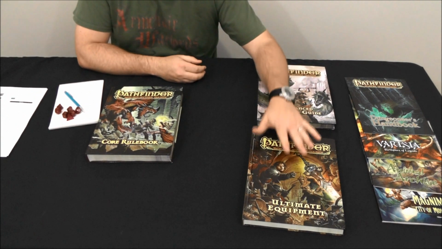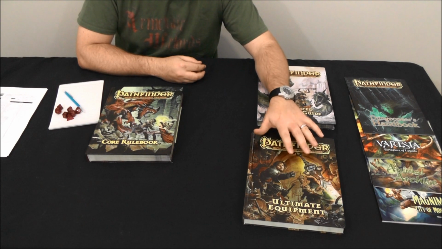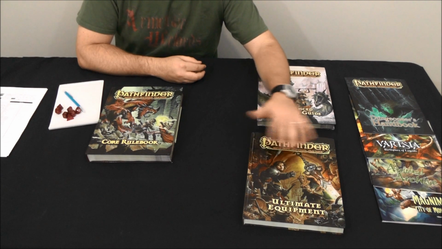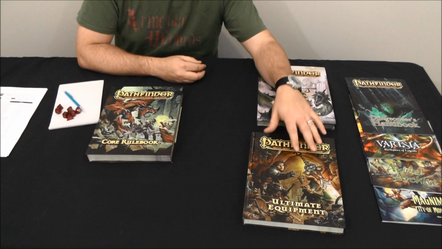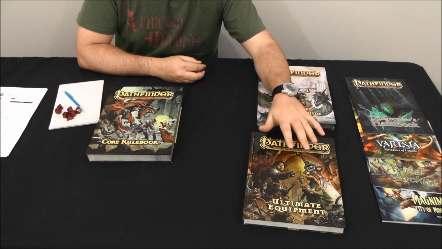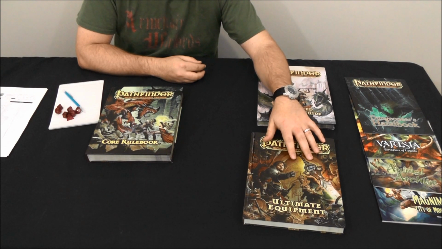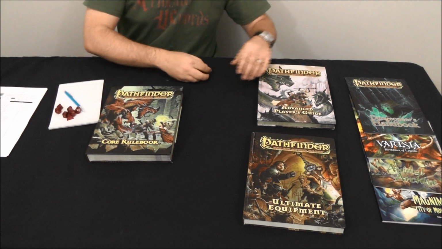The second series of books they have are the Ultimate books, and they have Ultimate Equipment, Ultimate Combat, Ultimate Magic. These are also books that provide you with a range of different character options, sometimes new classes, sometimes new skills and feats. And in the case of the Equipment book, it's incredibly specialized and only offers you new types of equipment, armor, weapons, mundane things, everything from carrying around different kits to use with your skills, to owning pets and, you know, having feed for those.